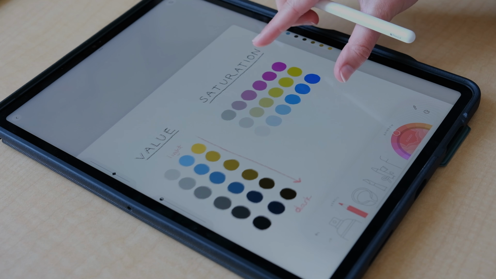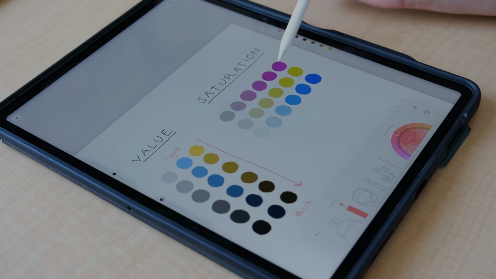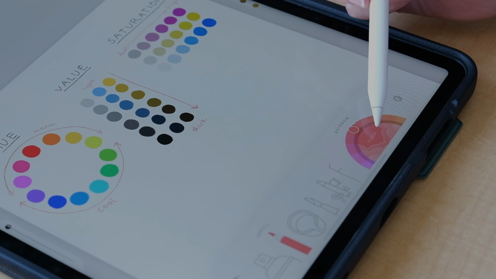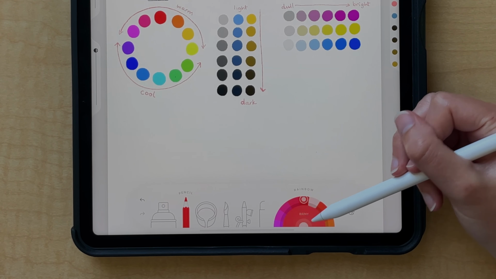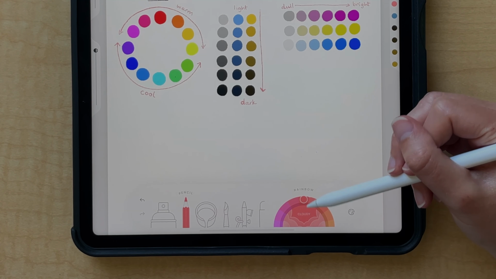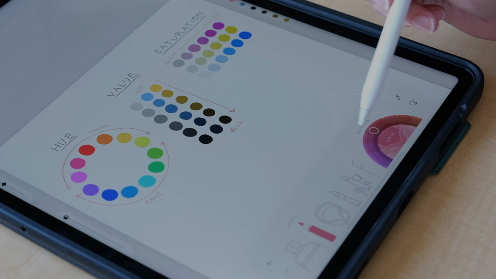And then finally we have saturation. So saturation refers to how vibrant your colour is, ranging from completely desaturated, which is just a grey tone, and then as we increase the saturation, the colour becomes much more vibrant and bright until it reaches its most saturated form. So if you want to change the saturation of your colours within the rainbow wheel, you can tap within this semicircle here and that will change between sunny, rainy and cloudy. So sunny is very bright and saturated, rainy is very desaturated pastel tones, and cloudy is somewhere in between the two. So this rainbow wheel allows us to change between hue, value and saturation really easily.